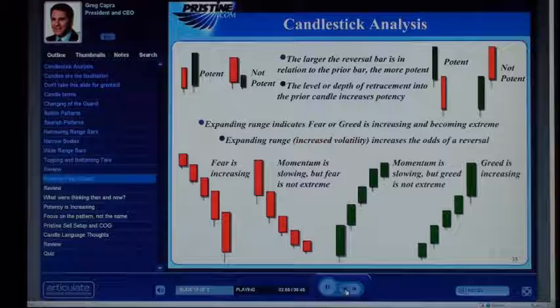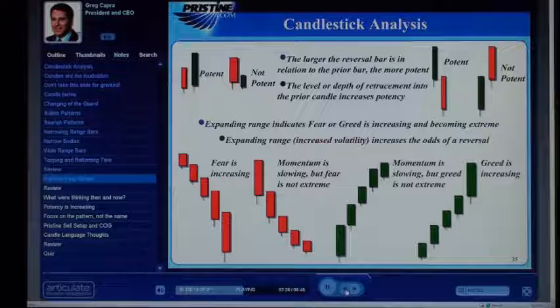So in our example on the lower left, we see that fear is increasing. As prices are moving down, bar after bar, as the ranges are beginning to expand, fear is increasing. The majority are in agreement that prices are actually moving lower. And the thought is that they will continue to move lower, and as the majority come into an agreement, then odds are there's going to be a reversal soon.